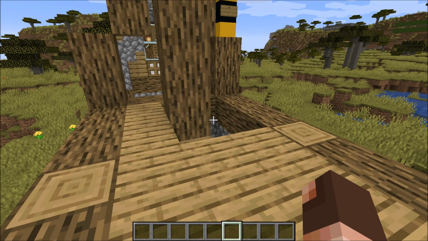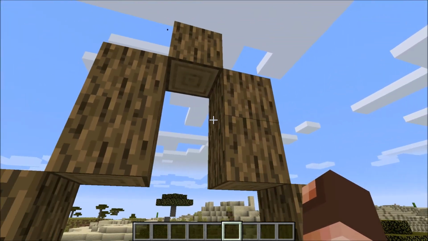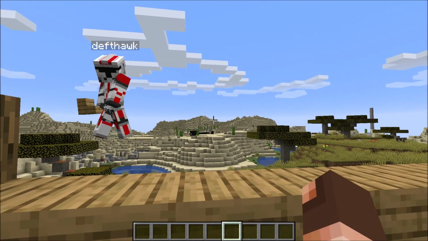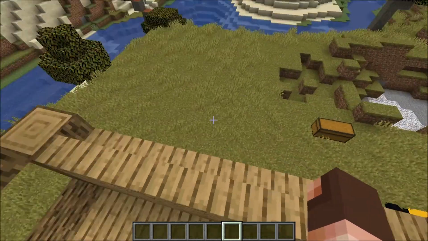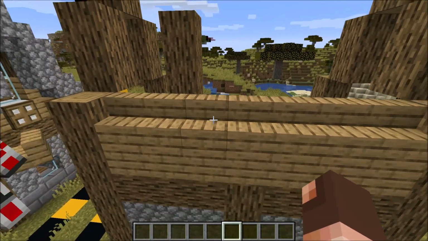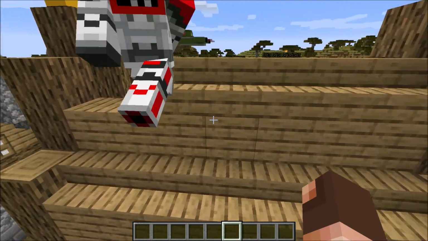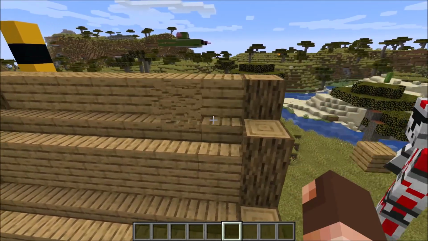Then we're gonna finish the outside. We are going to place oak planks all on here, and stairs. Christian, go to the outside so it looks different. This is stairs, and then oak, and then stairs, and then oak. We're going to want to repeat this on the other side.